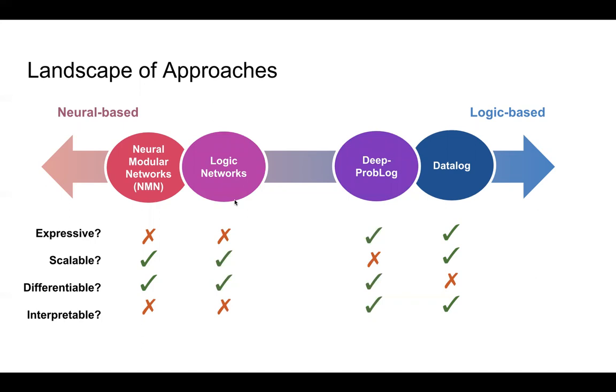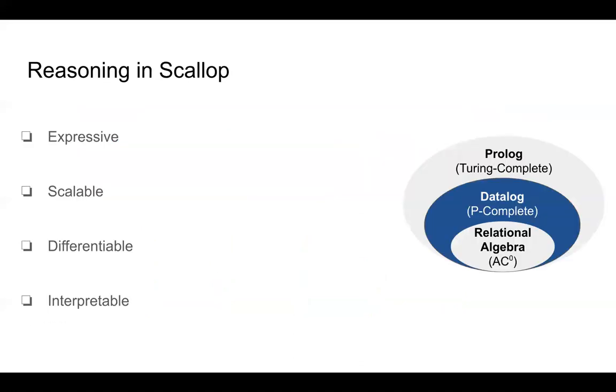So we can now see here other approaches that come closer and closer to the center. For example, DeepProbLog extends Prolog with probabilistic reasoning, and it is also differentiable, but it unfortunately doesn't scale to real-world data. I'll show numbers later. What we'd like to propose strikes an even better trade-off between the neural-based and the logic-based components. This is our goal, and I'll show you and hopefully convince you that we have made a lot of progress compared to everything else you see on this screen along these four objectives.